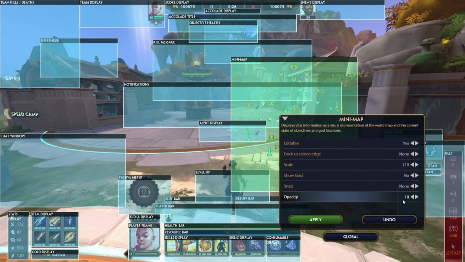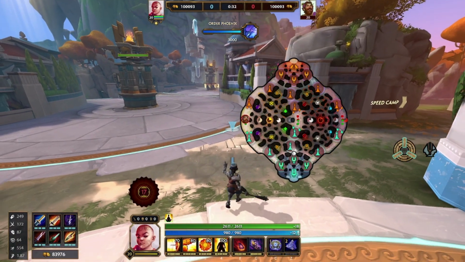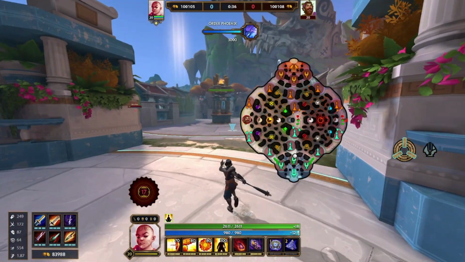But I'm gonna take it, whoops, I'm gonna turn it all the way up for right now, just to show y'all where to ward and stuff. So that's the first lesson here: where to ward.